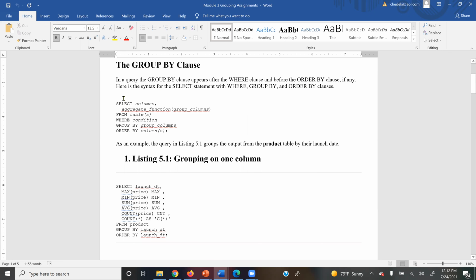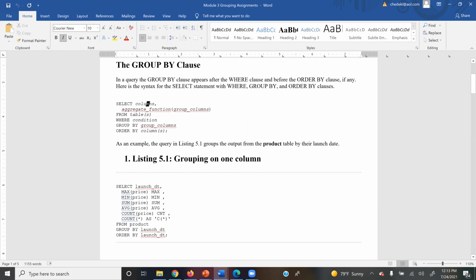So first, we start with the select keyword. Normally, we are going to select the columns. Now, if you have a specific number of columns, then when you enter the first column, comma, space, second column, comma, space, then you keep going. If you want to select all the columns, then we use the asterisk. The asterisk will select all the columns. So here we say we select the columns.